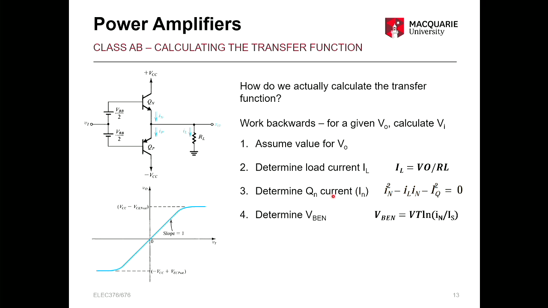Now that you've got IN, you can determine VBEN, because you've got your IN parameter needed in there. And then you can determine your input voltage, again with the equation I showed you earlier, that simple relationship: Vin equals V out plus your VBEN minus VBB over 2. If you do that, and you wouldn't normally do it all by hand, but say in a sheet or using MATLAB or any sort of looping formula, you can get all of the points along here.